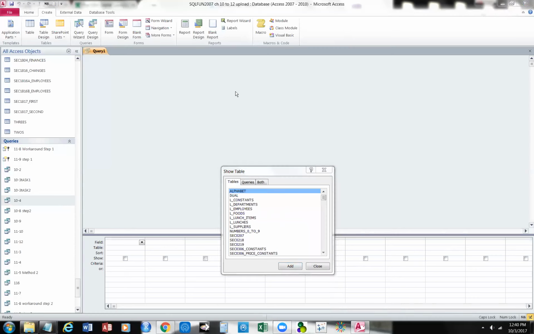So I'm in Query Design on the ribbon, I'll click the Show Table window, and the table is there. Right click a field or a criteria cell.